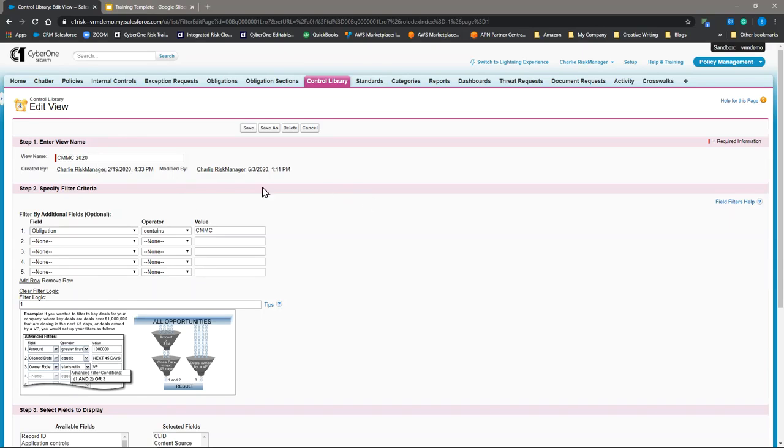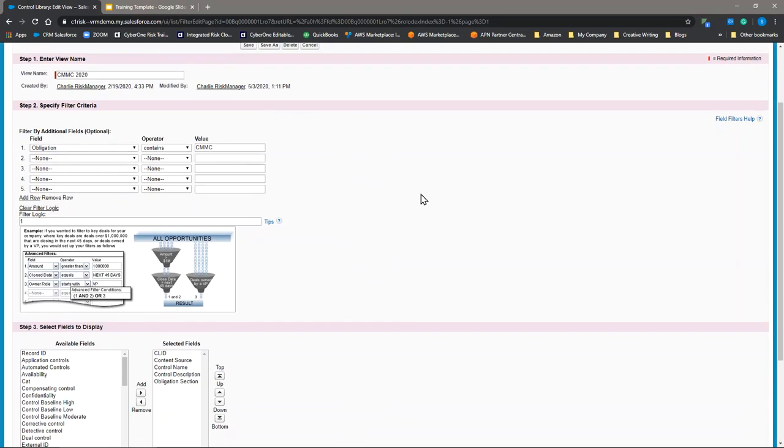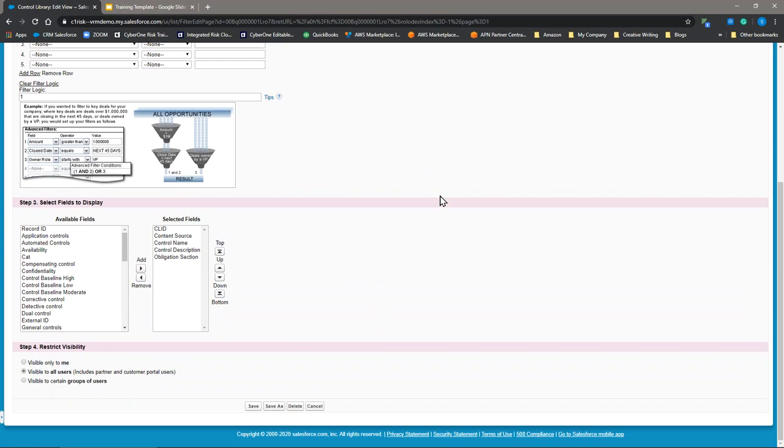Here we have the name. We have different filters that we can add to sort the type of data that we will actually see, or which data that we'll see. And then finally, we can choose the fields that we actually see in the drop down in the list menu, and we can add or take those away depending on what we want to see. So I'm going to just put that back the way it was.